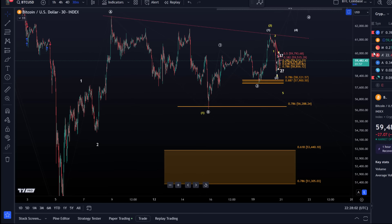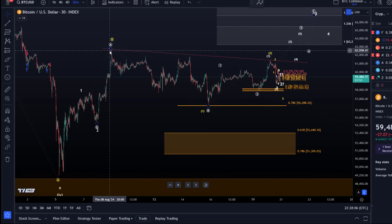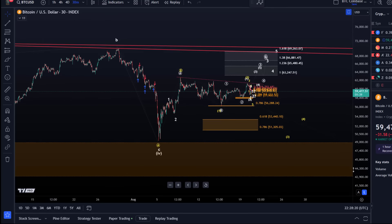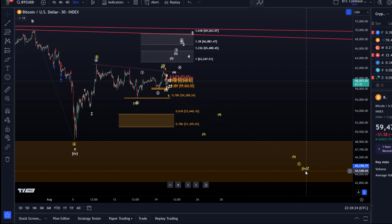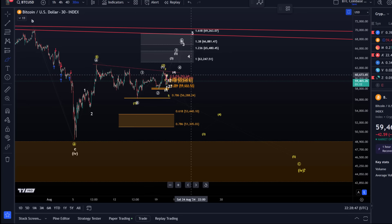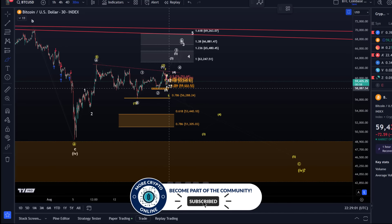We had a nice rebound from down there, but that rebound was only in three waves, and now we see three waves down and three waves up — just sideways price action. Someone mentioned in the comments that this is likely a correction to the downside, something like a larger ABC structure or WXY pattern, because the movement to the upside is not impulsive. I fully agree — it's not an impulse to the upside. The yellow wave count takes us down into the mid-40k region. Just because movements to the upside are corrective doesn't mean it has to break down — it could be a diagonal — but once support levels break, something more bearish is likely playing out.